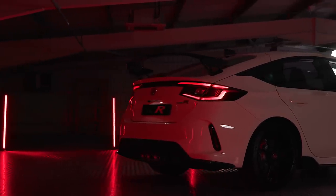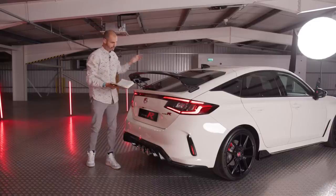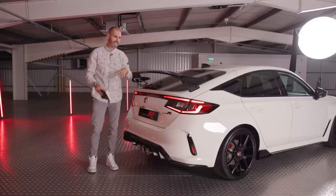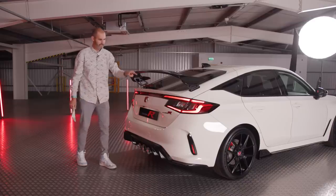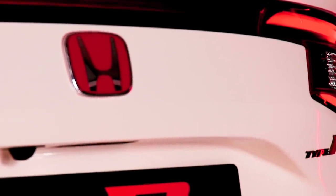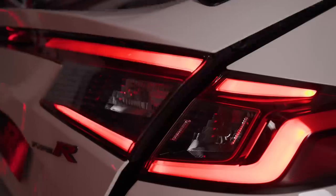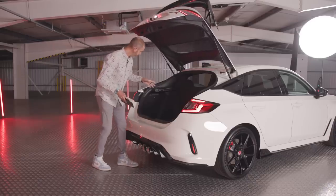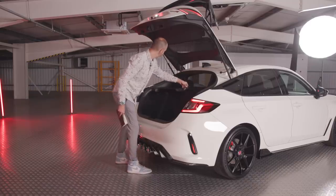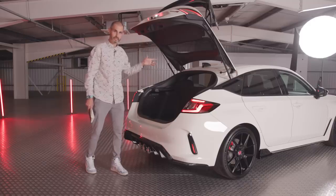The new Civic has more high-strength steel on the inner shell. The bonnet is aluminium, the doors are steel, and the tailgate is resin. Overall, it has more confidence - everything here really is functioning and doing its job, rather than just being bolted on. All Civic Type Rs for a long time have been five-door, and this is no different. There's a really good-sized boot and my favourite feature - a roller blind parcel shelf, which is simple but very handy. These cars aren't just fast and agile; they're genuinely very practical.